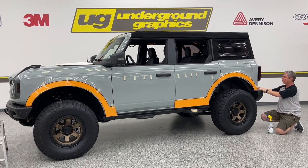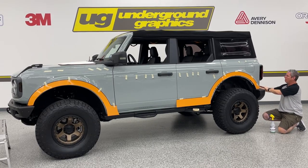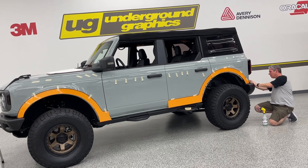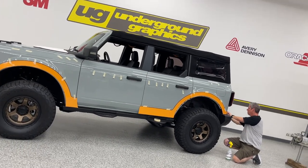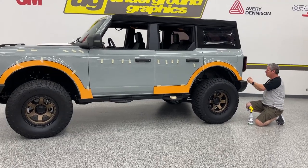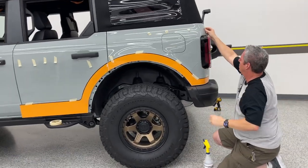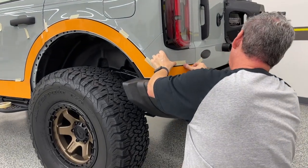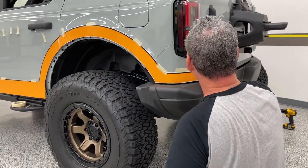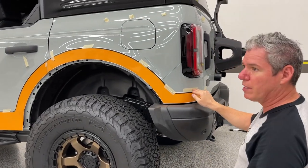Again, this is wrapped vinyl, so don't worry about that extra slack on it. Once we get that tacked with a little bit of heat, we can warm that vinyl, and it'll go down without any issue. So I'm going to go ahead and just temporarily mark that line now. And then you'll see that crease on the body where that's going to hit. So I just want to make that mark there just to show you where that's at for now.